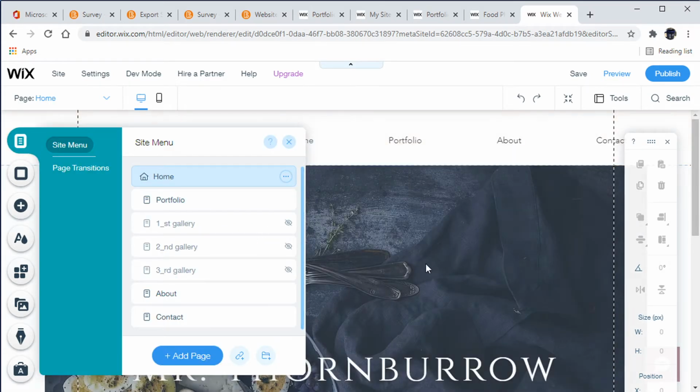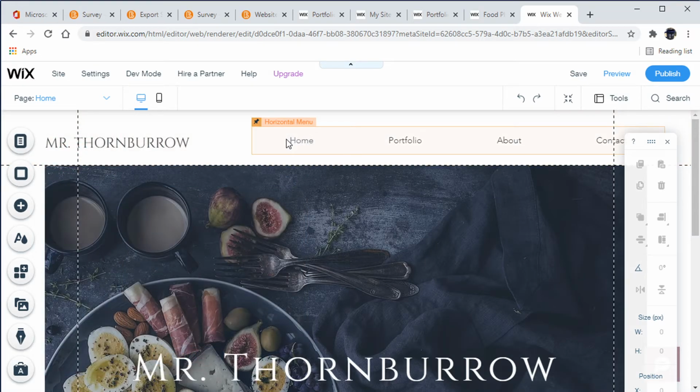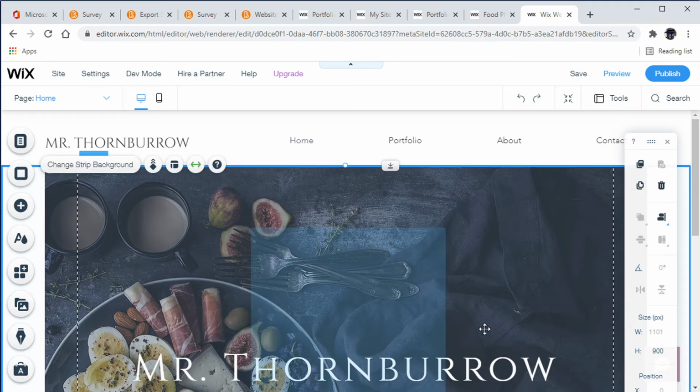So now let's just change this background picture. And I've got to say, building this site is just so darn easy. But probably the most amount of work is going to be sourcing your background imagery and sourcing the content that goes into the website. So let's click on this background picture here.